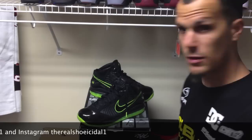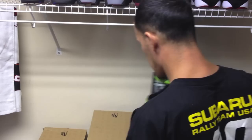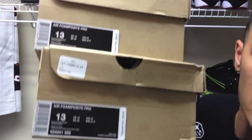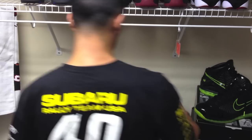But before I do that, actually, just a random pickup. It came in before I did my video yesterday, but it is the Jim Green Foamposite. You guys already saw them in my last video. I got my first pair. This is my second pair. Open these up, you can see the one box.